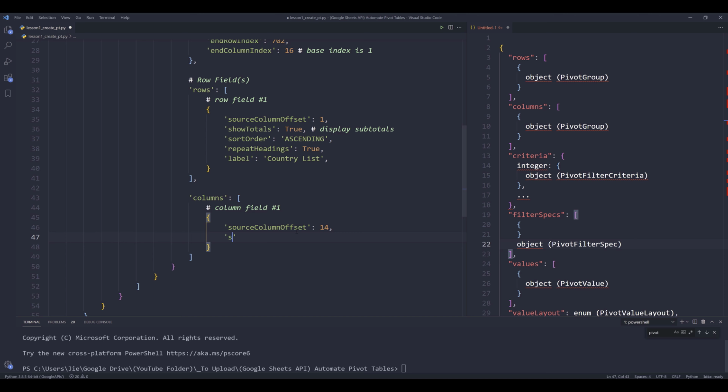And I want to set the sorting order to ascending. I also want to show the totals. And that's everything I'm going to supply for the columns field.